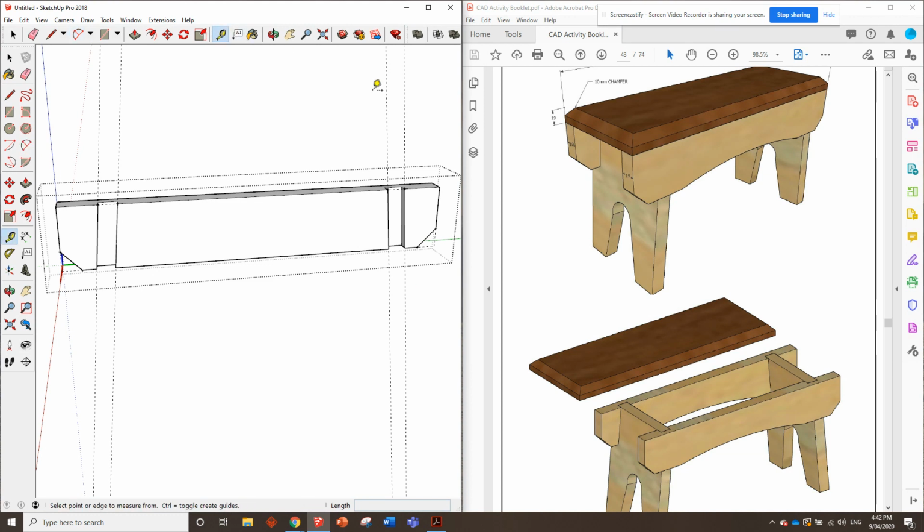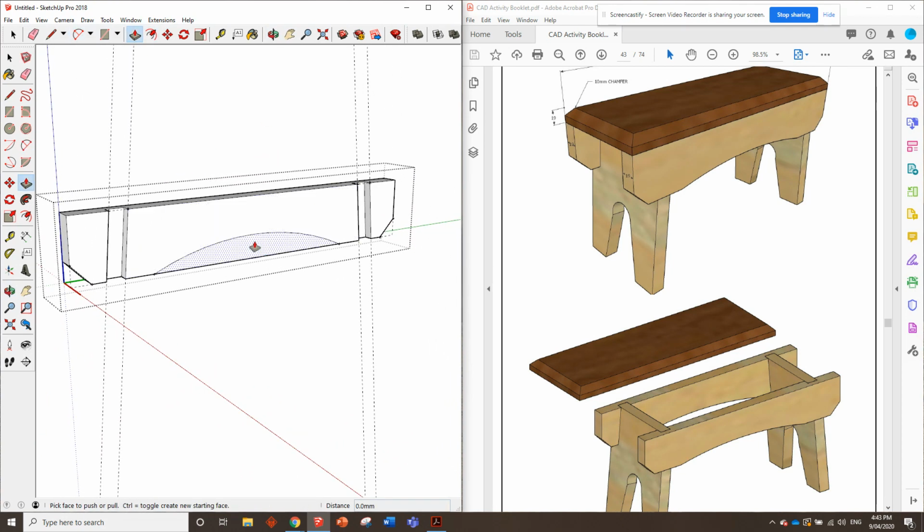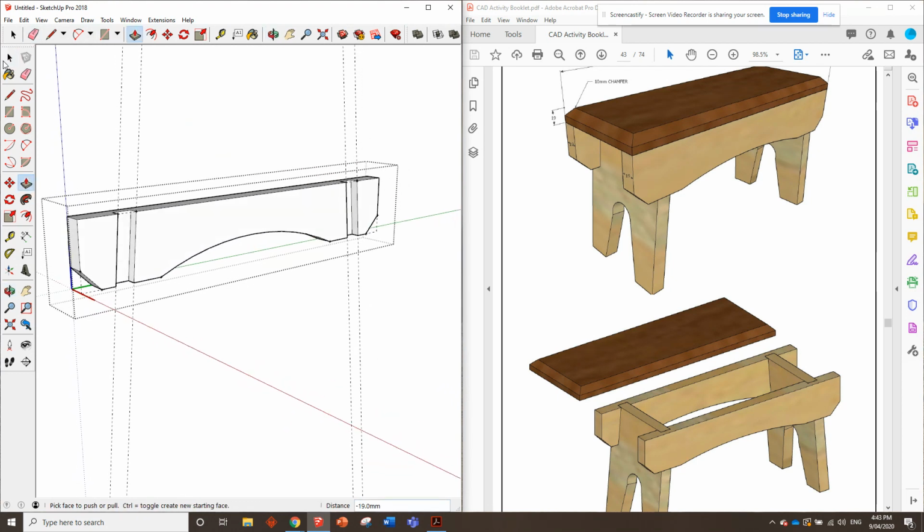For example, a nice easy one would be the curve like I've done here. So we go from here, leave a gap of maybe, let's say, 30 mil. Same on the other side, gap of 30 mil. Then I can go with the 2-point arc, click from guide point to guide point, push it up, and see down here, it's giving us the bulge information. So we want to be going up on the blue axis, and I reckon a bulge of maybe 25 would be all right. Yeah, that looks pretty cool. So we can just push that through like that, and that's that piece done.